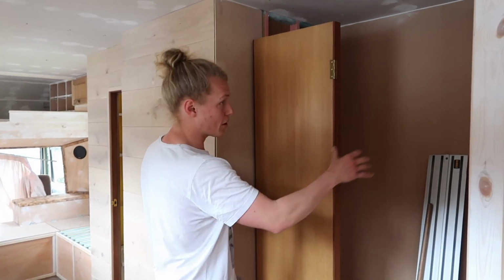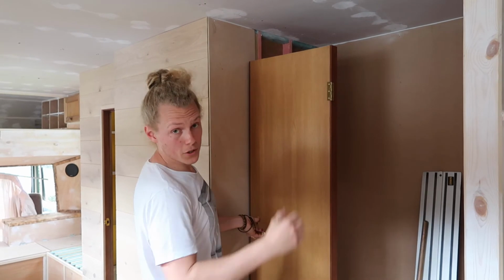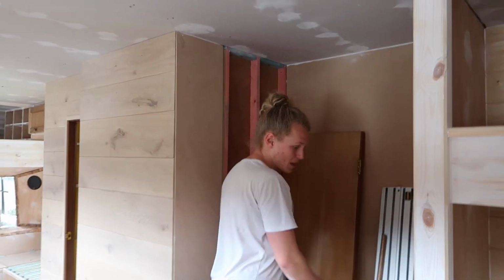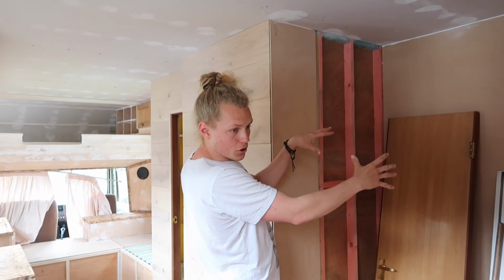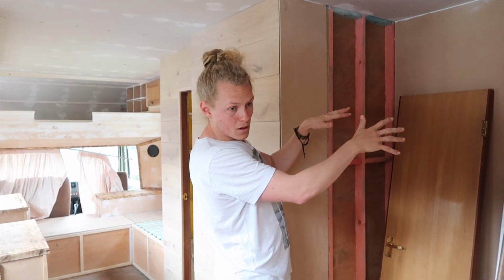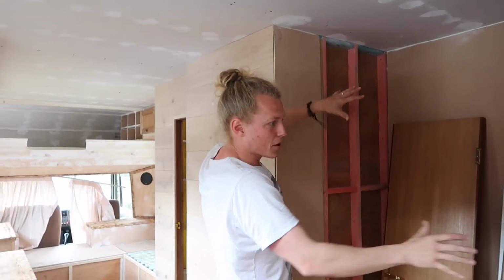So that's going to be the fridge, and then these are going to be our own pull-out wardrobes. We're going to have a top one and a bottom one each. His and hers. The reason I can't finish this yet is because I need to discuss with someone the type of fridge freezer I can use. I just want to confirm I can get any domestic fridge freezer, hoping it doesn't draw too much power, have that in there, and then I can build around it, and I want it all fitted.